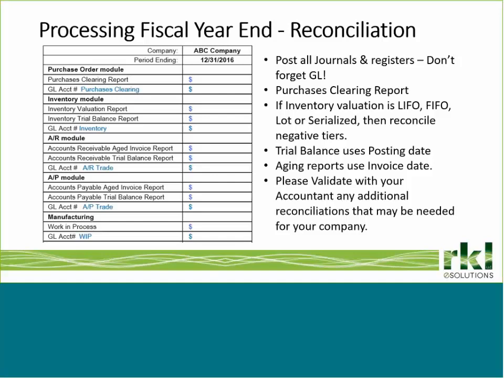I've had people accidentally freeze all of their inventory but then only count certain inventory items, maybe from one product line or one warehouse, and then they post it without reviewing the variance report, and all those inventory items that didn't get counted but got frozen all get reset to 0 quantity on hand. They have this huge inventory adjustment, and they've just wiped out all their inventory. So if you are going to do a physical inventory count, please, please, please review that variance register very carefully before you update it and make sure that it looks okay and has the adjustments on there that you're expecting.